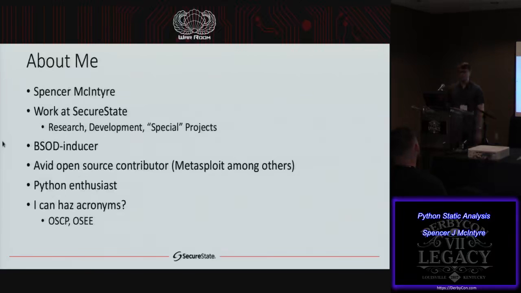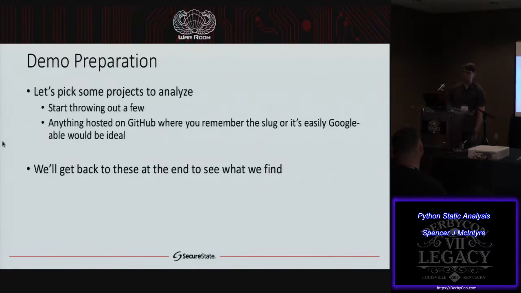My name is Spencer McIntyre. I work at Secure State. I do research and development there. I like to do Windows internal stuff. I do a lot with open source projects. One of the ones I'm most proud of is that I do a lot with the Metasploit project. And I am a huge Python enthusiast, which is kind of why I started down this path, because looking for vulnerabilities in Python projects is right up my alley.